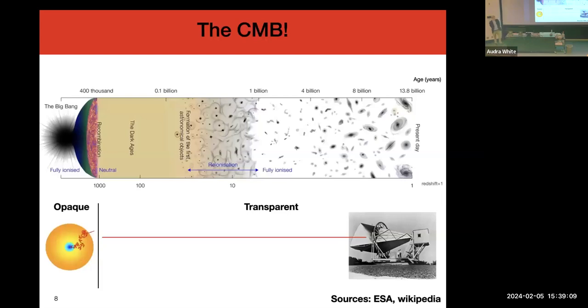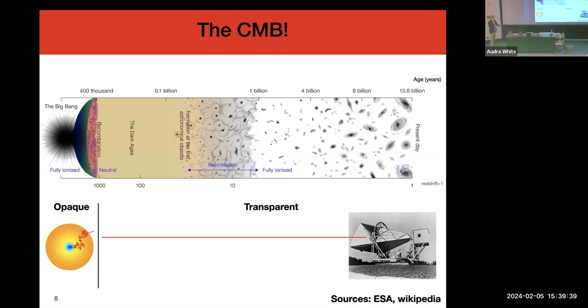So many of you are probably familiar with the CMB as a cosmological observable that now for over 50 years has shaped cosmology as a field. The cosmic microwave background is this bath of photons that surrounds us and permeates the universe. It was created early on in the history of the universe when the universe transitioned from being a hot and opaque plasma, undergoing recombination when it was about 400,000 years old. And since then, the standard story is these photons have propagated through the universe.